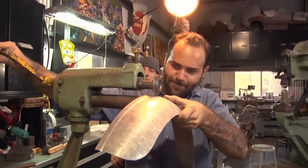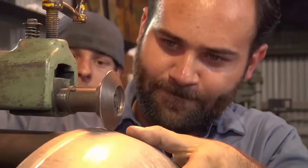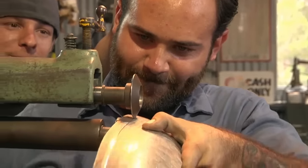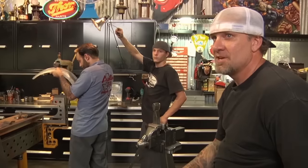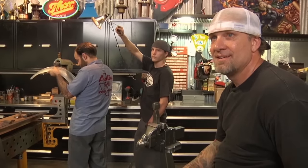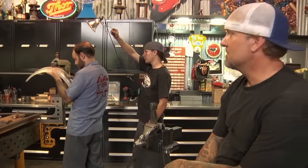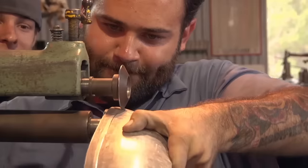You don't want to make a bunch of passes, because that's digging into the metal, so you only want to do one shot. Make as few passes as you can, so it doesn't dig a hole that you have to file out. But the cool thing about this, if you get a wobble in it or something, just stick it in the planishing hammer and hammer it back flat, and then start over, instead of trying to dig deeper or push it.